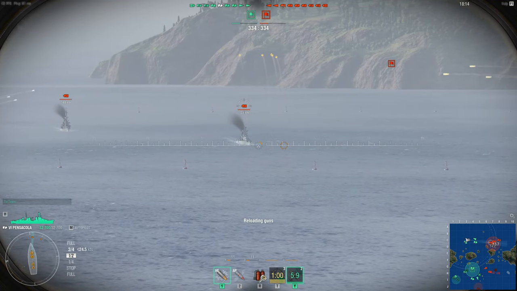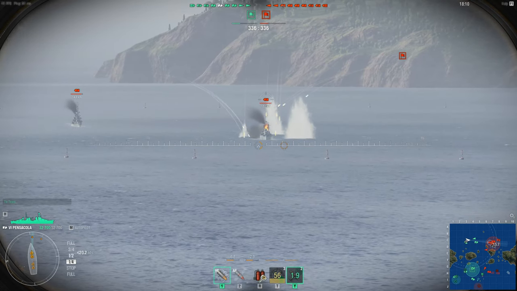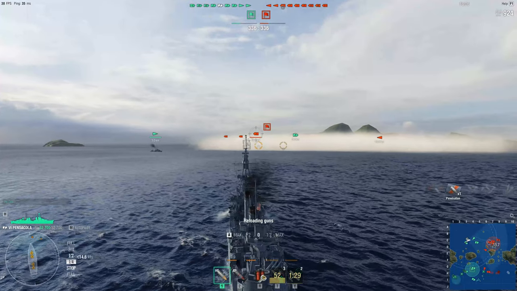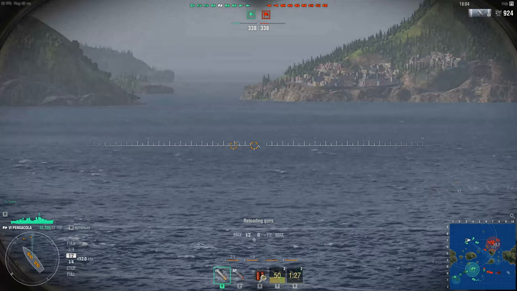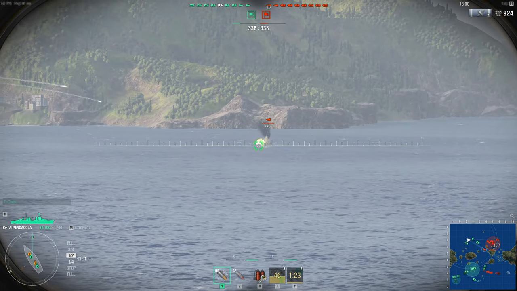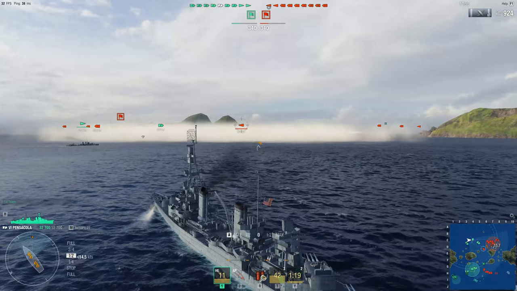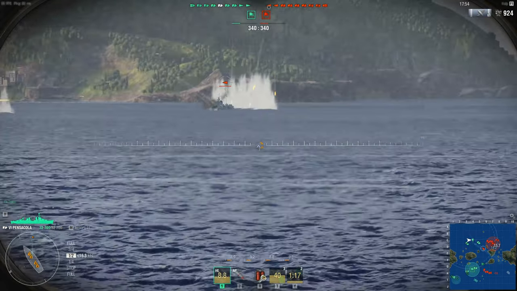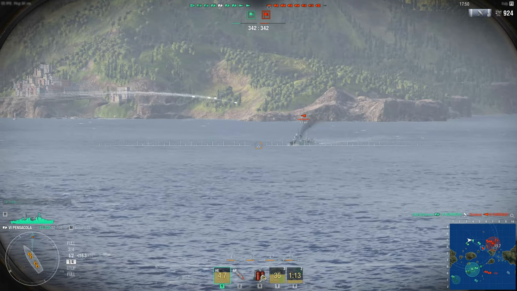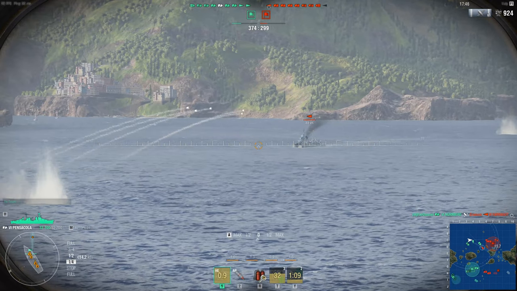Let's drop our speed back down to half. Got him one. Good. Let's see, where's that destroyer? Okay, he's a broadside from us, so that's good. Ah, missed. That's the thing with the destroyers. They're a little weaker, but they're so small, it's hard to hit them sometimes.